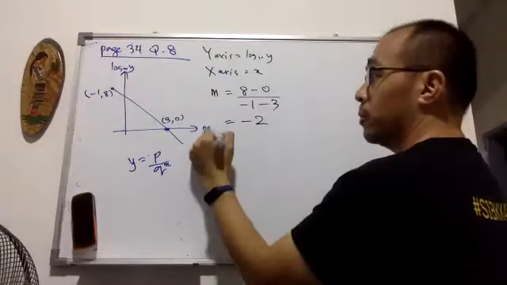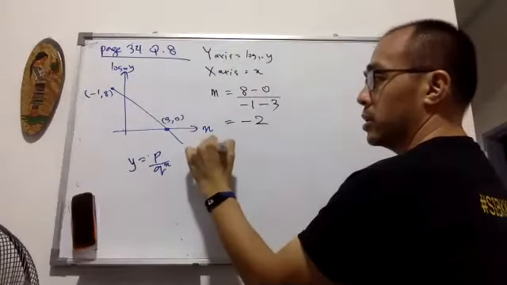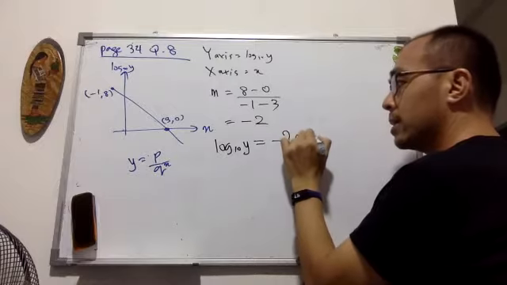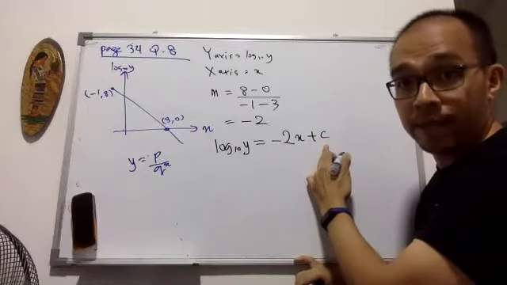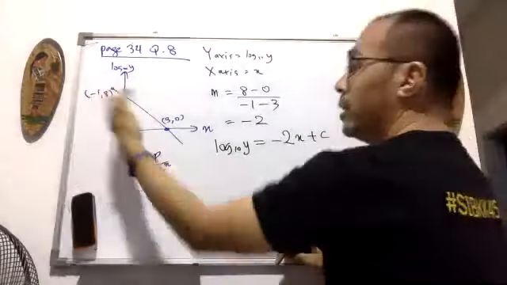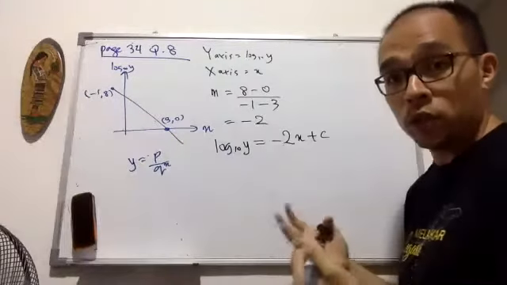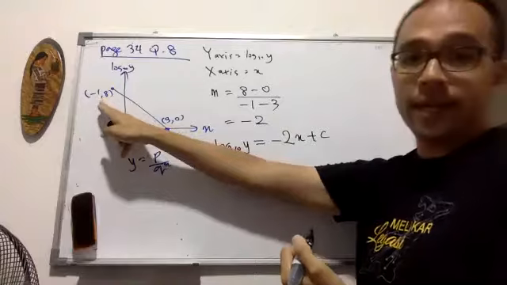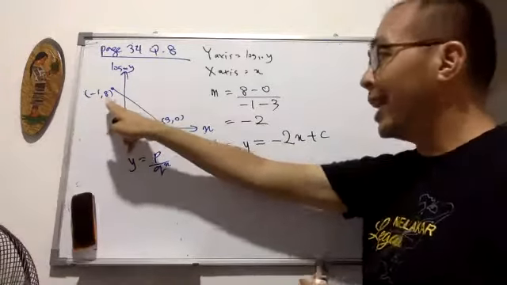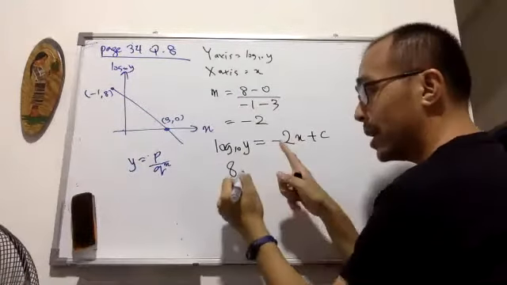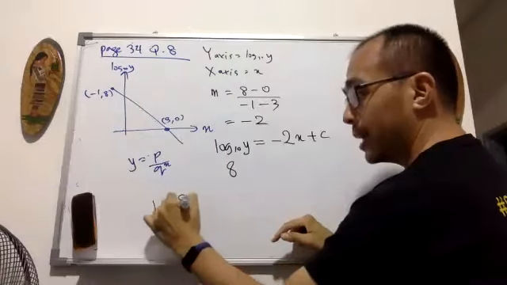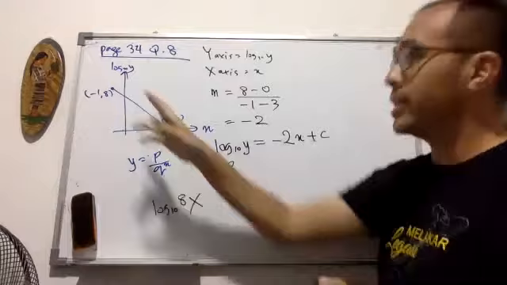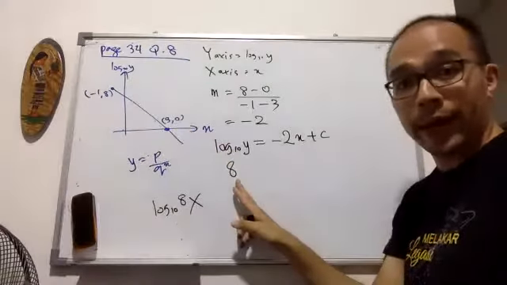So let's put everything into place. If our y-axis is log y, so this would be log y equals negative 2x plus c. We don't know what our c is yet. But we have 2 points that we can use to find the c. I'm going to use this negative 1 and 8. So I'm going to put 8 in here. Remember, it is not log 10 of 8, people. This is wrong, because log 10 y is the y-axis. So since the y-axis is 8, we will just put 8 as the y-axis.